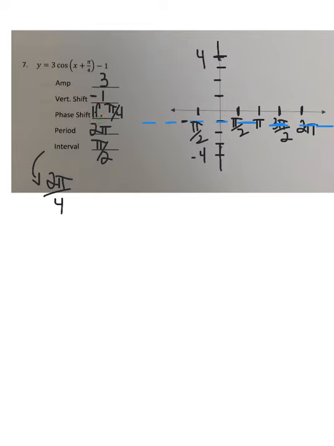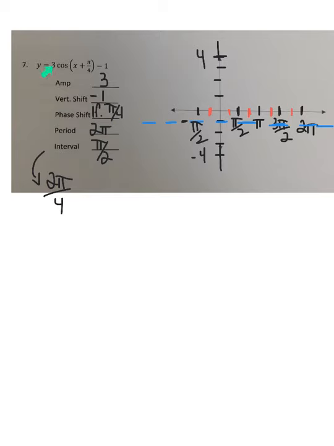So what I'm going to do is I'm going to do it in red. I know that this right here is negative pi over 4. So you know what? I'm going to do that everywhere here on the right, smack dab in the middle. Just put a slash. We don't need to label it. We're just going to put a slash. All those red slashes represent increments of pi over 4. Okay? All right.